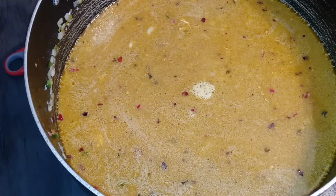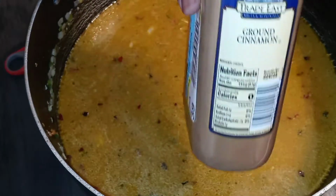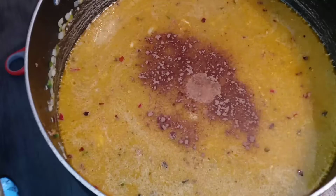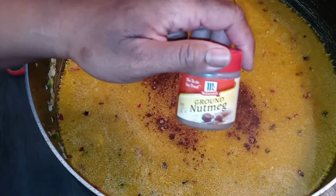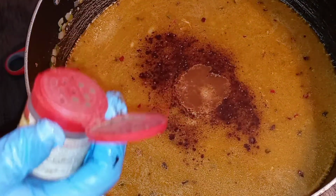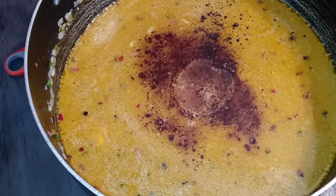So, these are the seasonings that I'll be using. I'm going to be using a dash of ground cinnamon, just a dash. We ain't making French toast, we're not making French toast. I'm also going to be using a super dash of nutmeg.